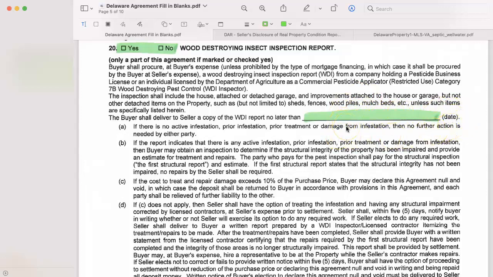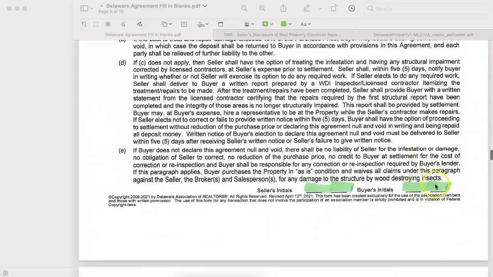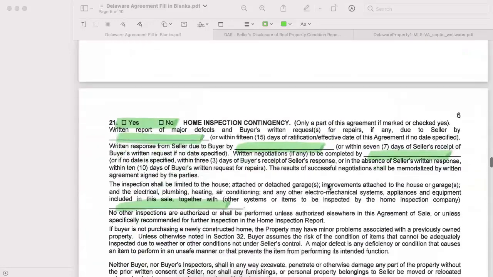So if, let's say, I wanted this to coincide with my home inspection, which I'm going to make 15 days out, I might make this a date that's 21 days into the future. Since today is August 2nd, if I want to make sure that I have at least 15 days to do this, I'm going to make this date the 23rd of August. And that way, if it takes up to a week for us to negotiate this agreement, I at least have a full 2 weeks before I need to hand this over to the seller if treatment or damages are noted. Again, buyer initials at the bottom, and if seller agrees, they initial at the bottom.